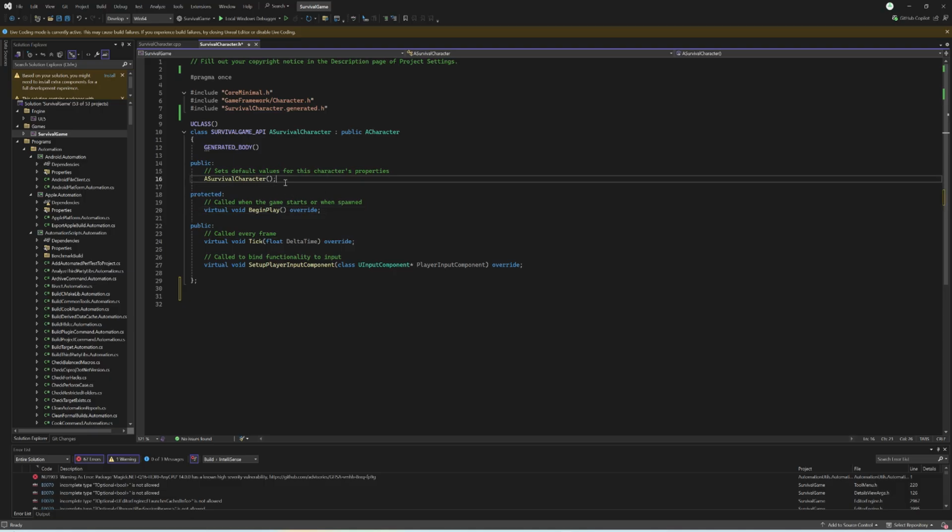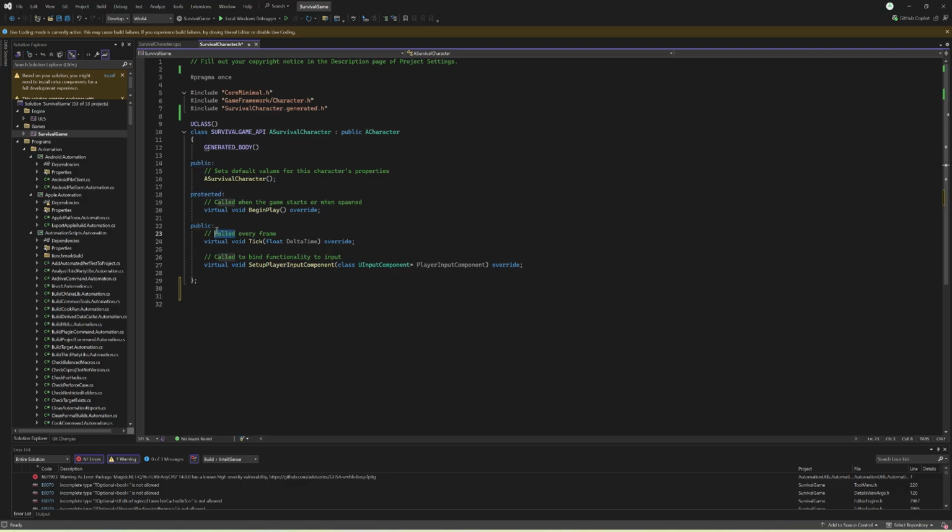Yes, it has a lot of similar characteristics, but in actual C++, if you wrote BeginPlay, or Tick, or SetupPlayerInputComponent, that means nothing in normal C++. We only know that this actually does something, all these functions that are Unreal Engine functions, because we're telling it UCLASS, SURVIVALGAME_API, GENERATED_BODY, CoreMinimal, all these includes, all this boilerplate code. It's just telling us this is an Unreal Engine class. This is for the Unreal Engine, do Unreal Engine stuff.